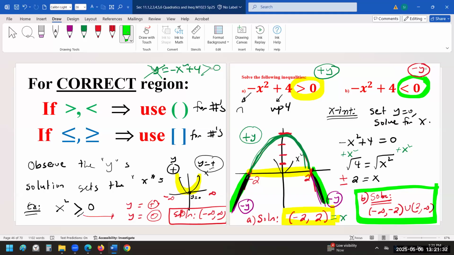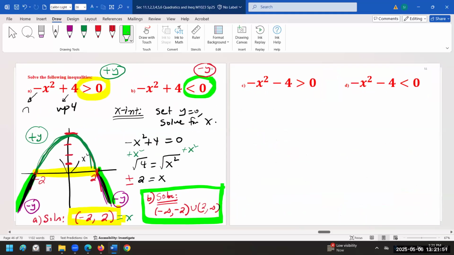It depends on your graph, what type of graph you have. Here it is upside down, so our positive is happening in the middle. But if it is upward, then it's another story, right? That's why you have to draw the parabola first. Actually, let me modify it a little bit. Let's say this is positive, so that I can answer about positive x squared. Basically, it's x squared minus 4, okay?